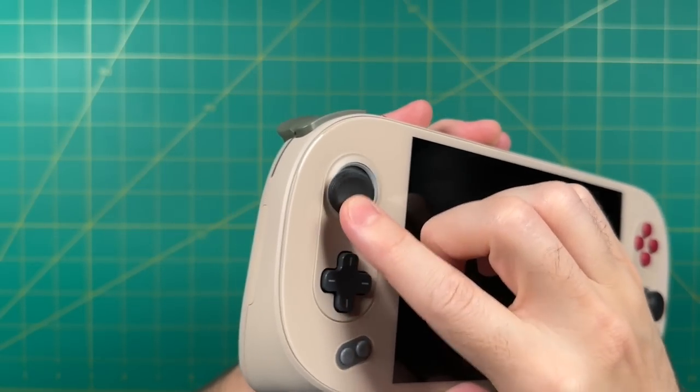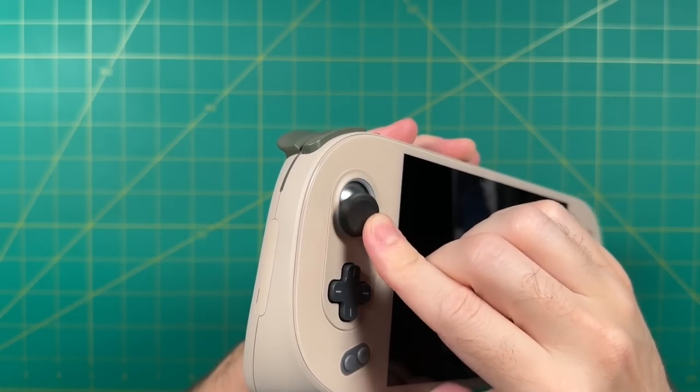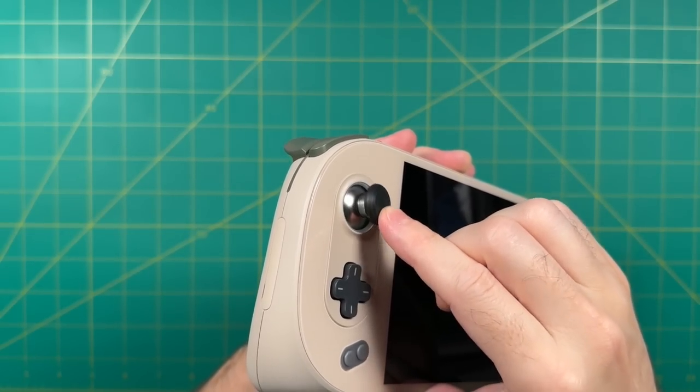Now, this isn't going to be a deep dive into each of these aspects, but I do want to touch upon each of the things that I like the most. Number one, these analog sticks are big and chunky. They have a nice smooth gliding feel to them, and they use Hall sensors. This means that over time, these sticks will not develop stick drift, and they also don't have any dead zones, and so they are very good to use.